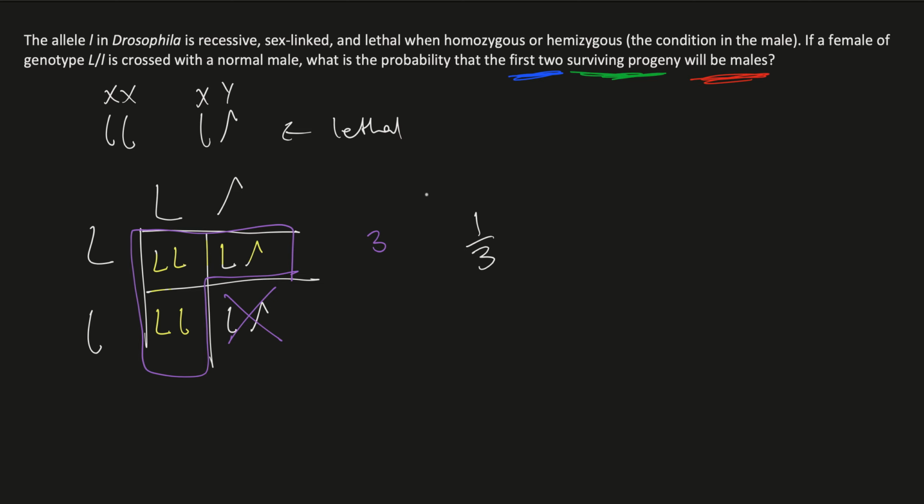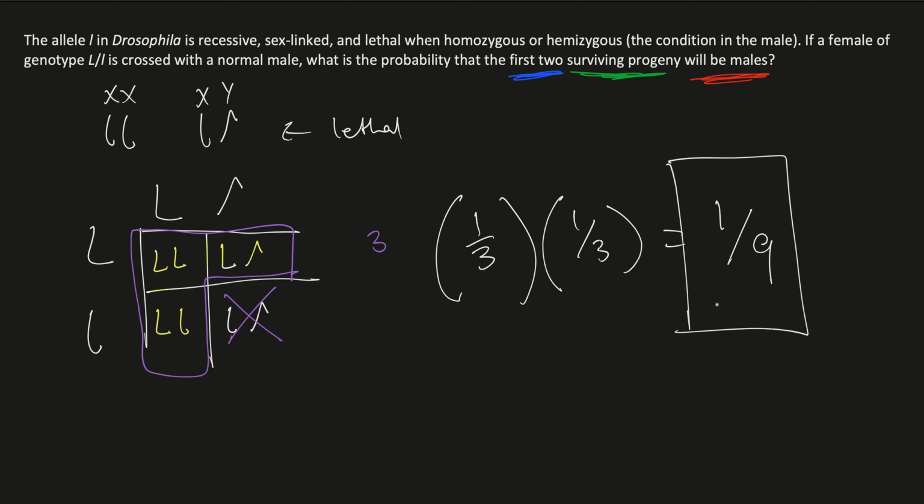And here it's 1/3. Now, the first two that will be male, that means we need to do this twice. We need to make sure that the first offspring is male, that's 1/3, and then the probability that the second offspring is male, which is independent of the first one, that means we multiply the probabilities, is also going to be 1/3. And so when we multiply these independent events together, that will give us a 1/9 chance. So we have a 1/9 chance among the surviving progeny that we will get males twice in a row. That is the probability question here in genetics. Make sure to understand what your category is, and then what the outcomes are that you want. All right?